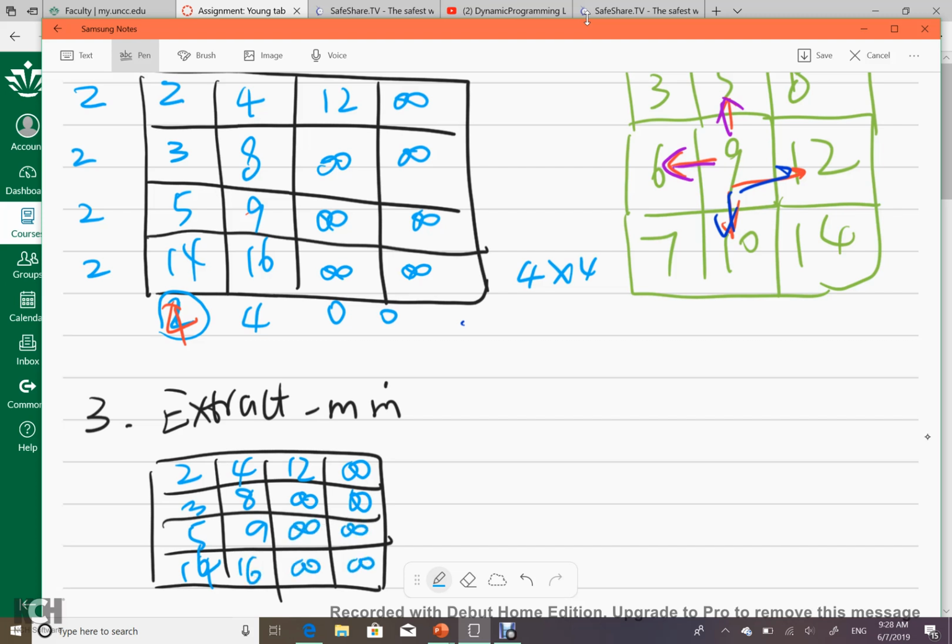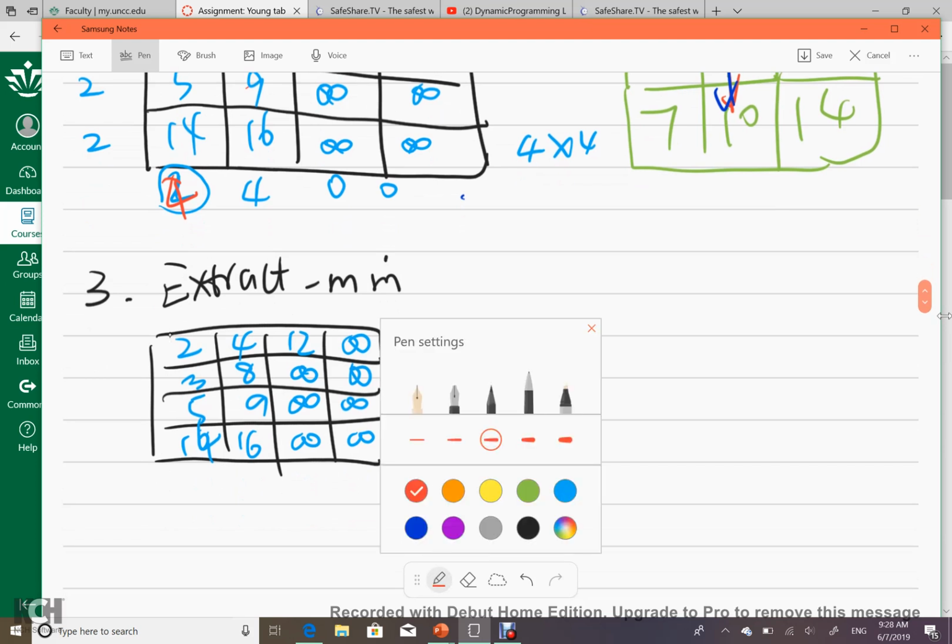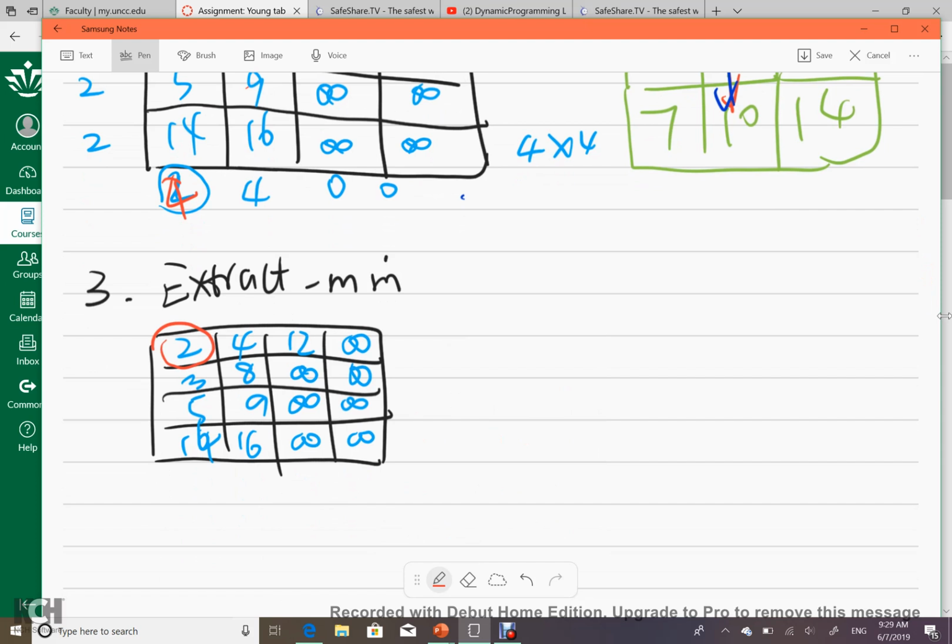The idea is that we want to pick up the smallest one. The smallest one stays in the 1,1 position, first row and first column. We need to extract this element, and once you extract it, we have to change this one to be infinity.